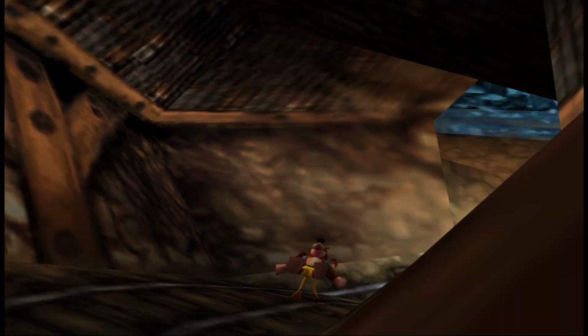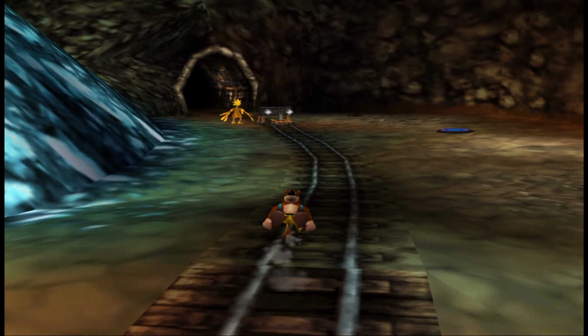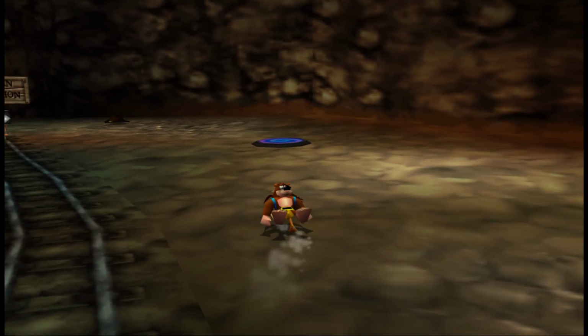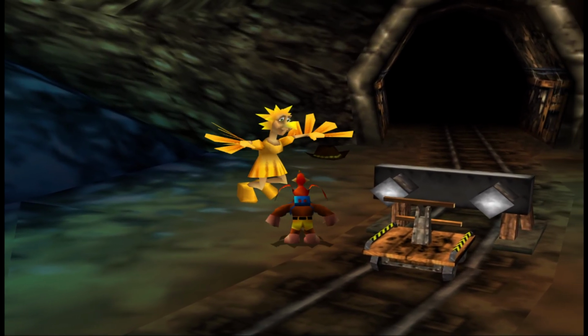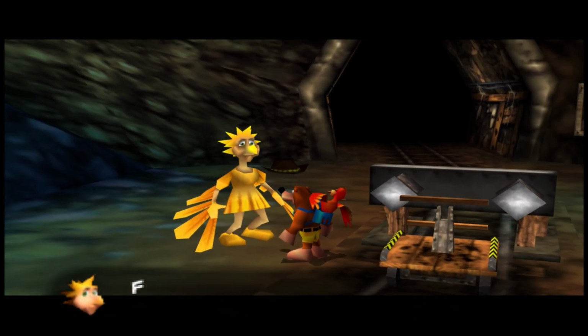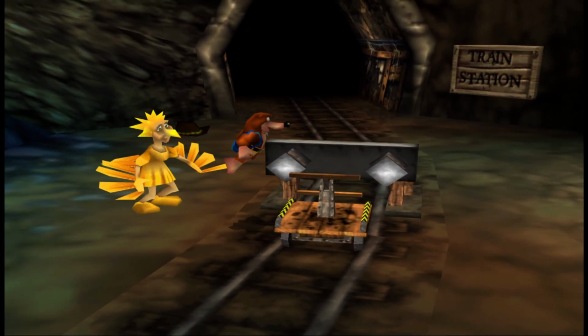Alright, we're almost there to the end. That's probably a shortcut I could have taken, but you know what? It's fine. This would have been the easiest way for me to get here. Oh, I could have fast traveled. Oh, she was by the train station. You know, I thought so. Hello, can I race you again?